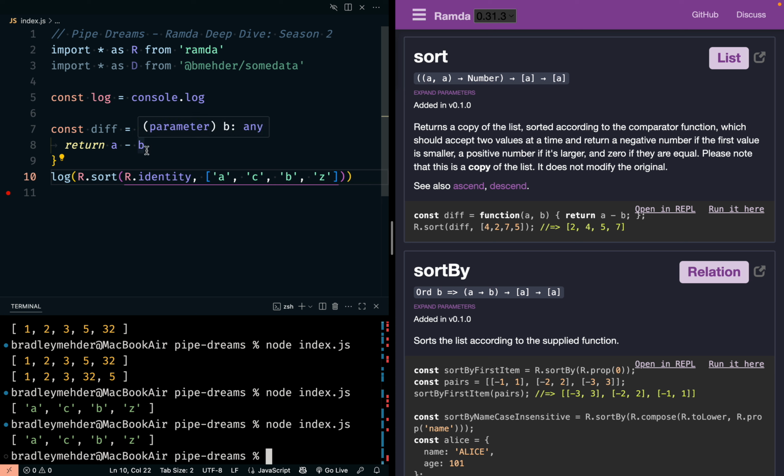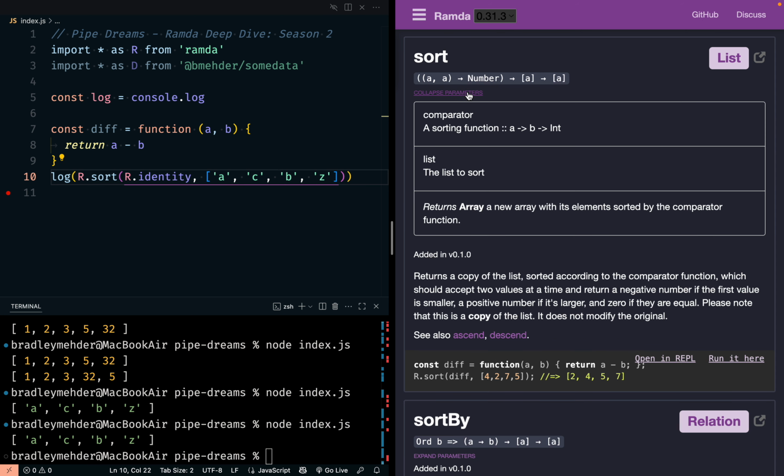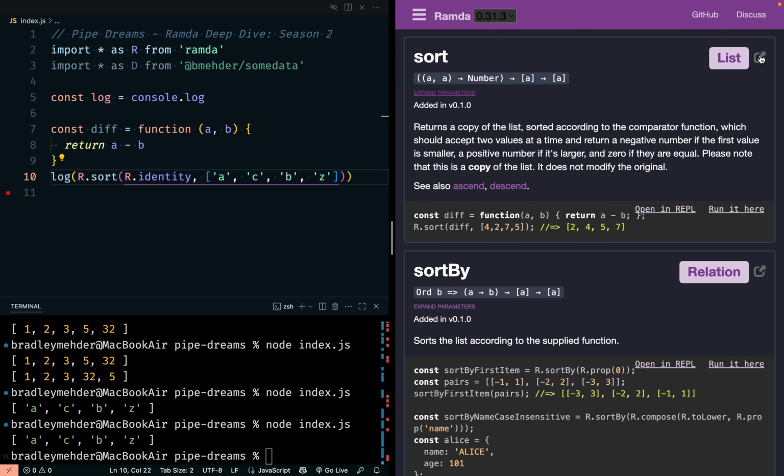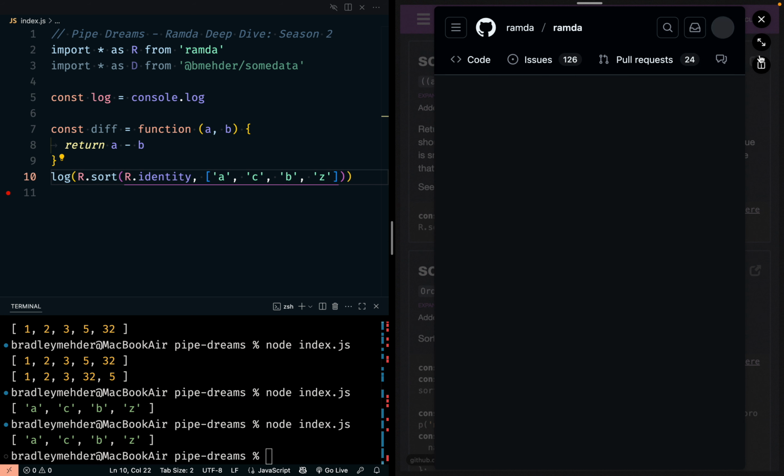Normally sort handles strings, but this doesn't. I'm going to just peek real quick into it.